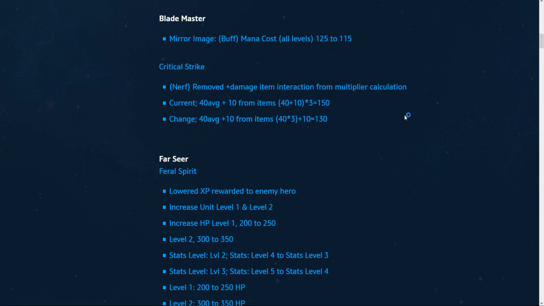So he's got a buff. His mana cost is now 115, 125. Still bad. So we're going to see how that one works out.